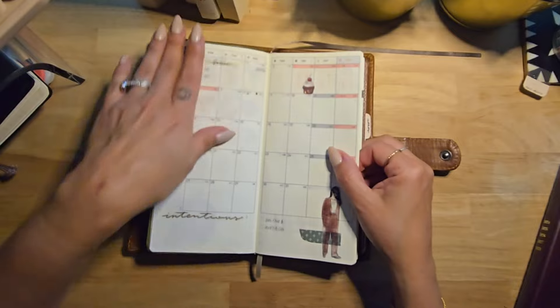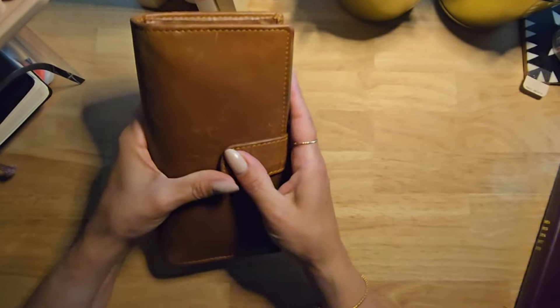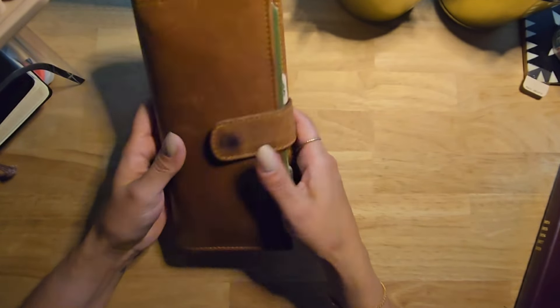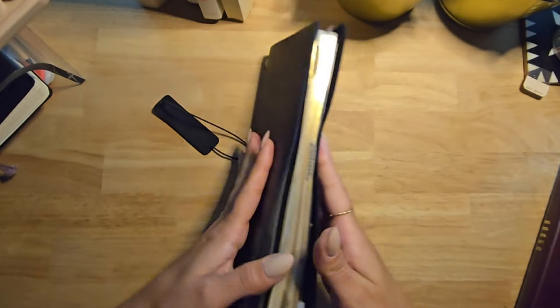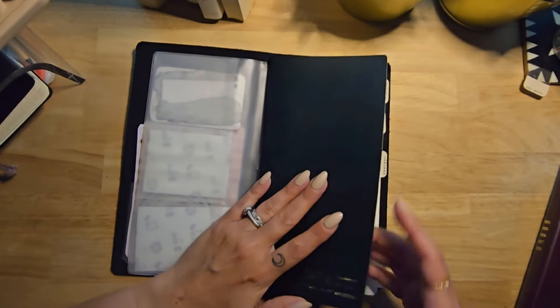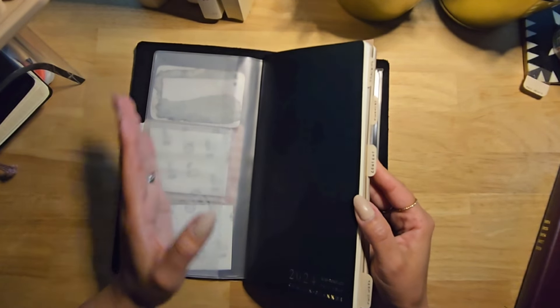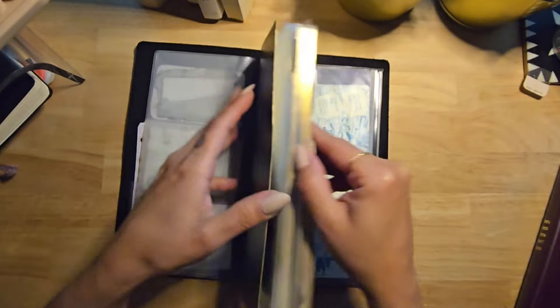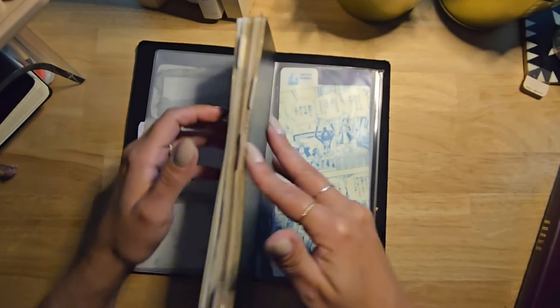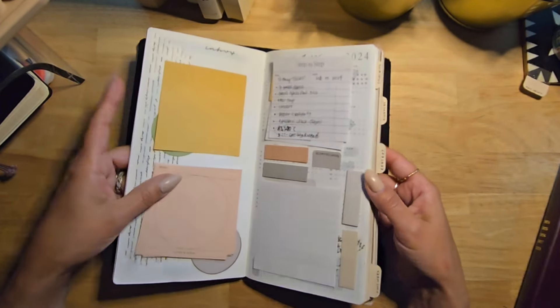I use page markers to track doctor appointments, medication refills, and things like that — so I can refer back when I need to. Next is my common planner — the Traveler's Notebook size, TN1 — which has been my companion through multiple phases: my master planner, then my one-and-only while we were in Japan, and now my content planner. So there's a lot going on in this one.